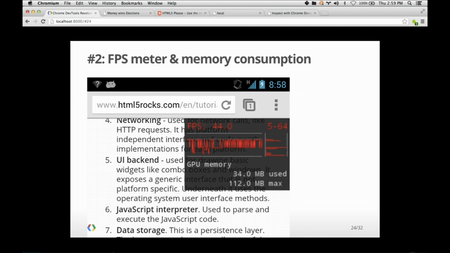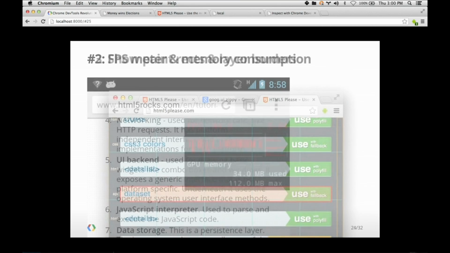The FPS meter has been in there for a little while, but it's getting a lot of upgrades. So you're able to see how fast you're throwing frames to the graphics context. Get a little histogram view over here, a min and max. And also the GPU memory. This is really important on mobile, where you only have a set amount of GPU memory. And if you're constantly evicting things out of the GPU memory, it might be slowing down how fast the user is actually seeing things. And this is going to give you a lot of insight.